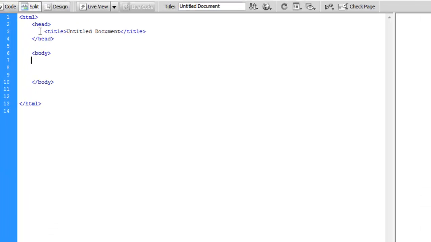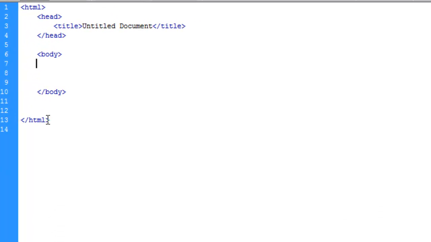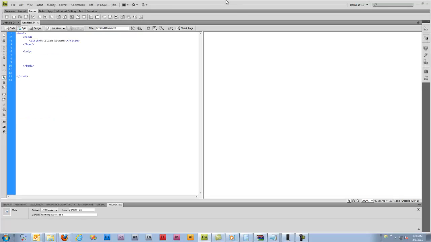Here in this document, we have some basic elements of the page. These are HTML, declaring that this is an HTML document and everything inside here is going to be HTML. And the head, this is where some of the page attributes that aren't displayed on the browser page itself will go. Things like the title. The title is what shows up in the actual browser bar at the top of the browser.